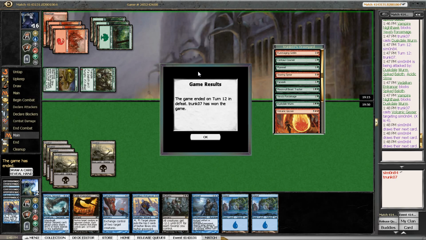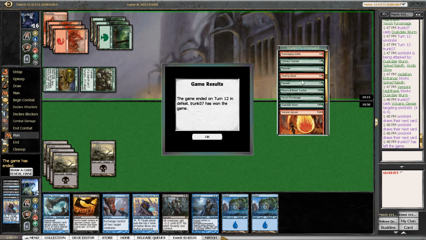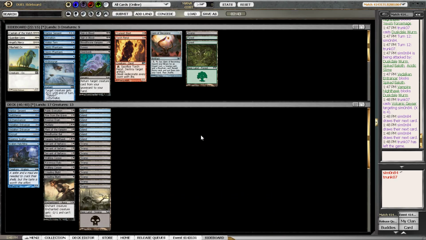Yeah, he just destroyed our island and then we didn't draw the lands we needed. He also has quite a nice deck, so not much to say about that. The worm really got us. Okay, let's see if we can sideboard here.